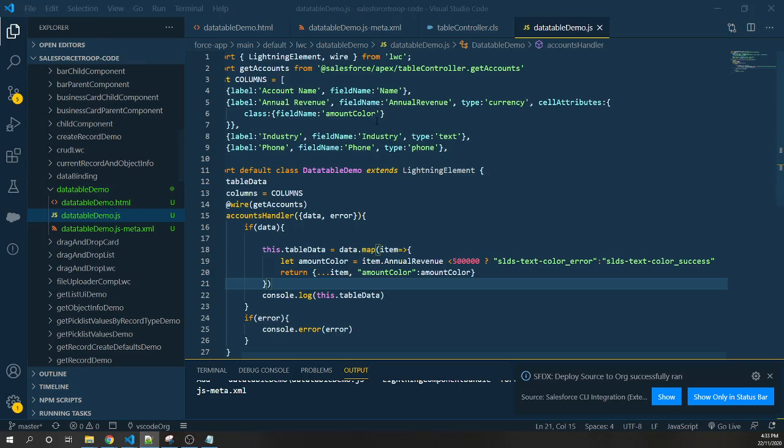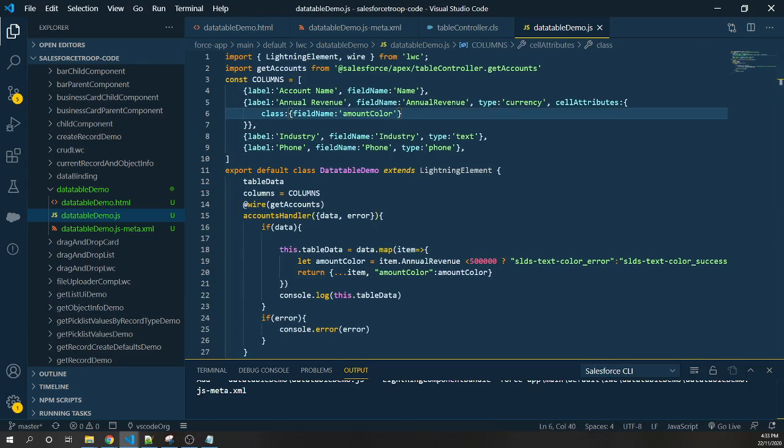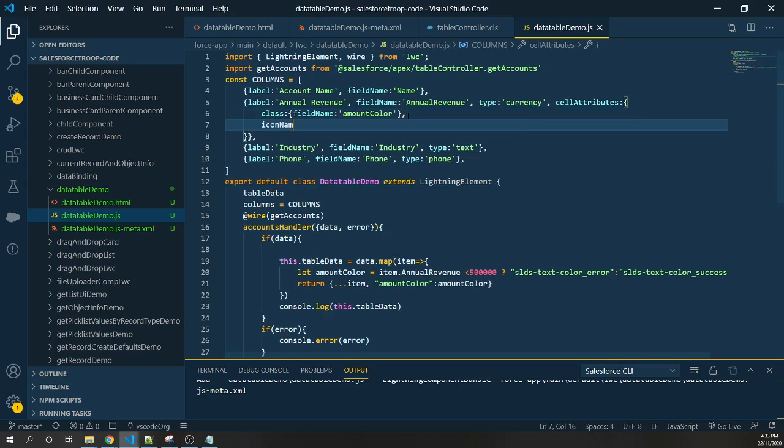Let's add the icons to the annual revenue only. Whenever the annual revenue is less than 500k, show the down arrow, otherwise show the up arrow. In the cell attribute, we'll add another property, I'll put a comma and say iconName, and iconName will again take the field name and the property that you're going to pass with the data. So I'll pass a property with the name iconName, and apart from this I can tell the position as well, like what should be the position of the icon. After a comma, I'll say I need the icon position to be on the right side, not on the left side.